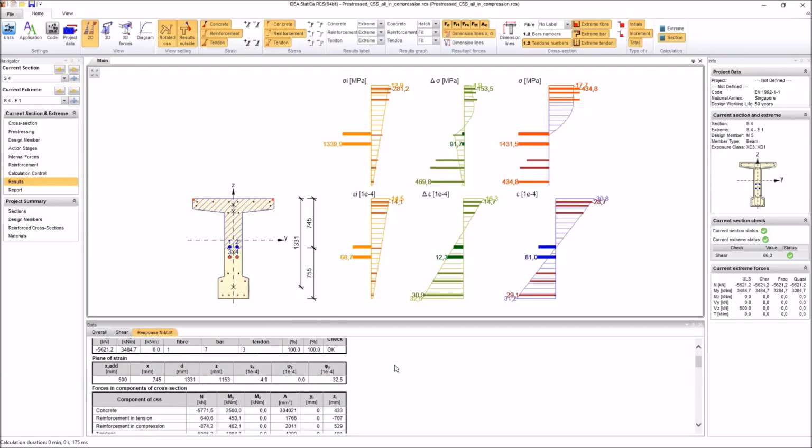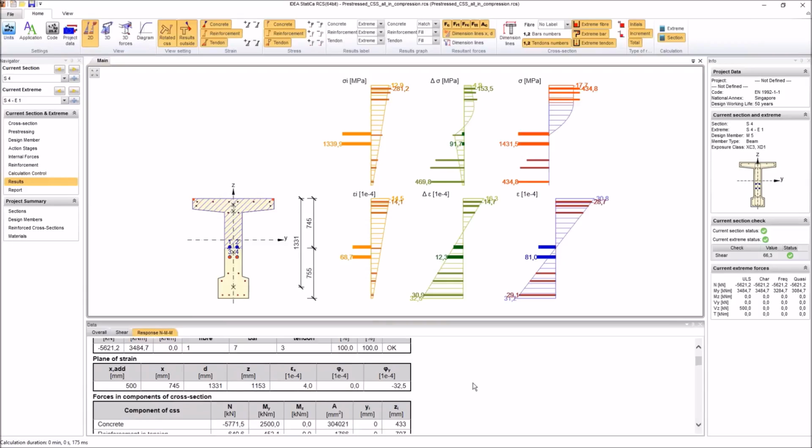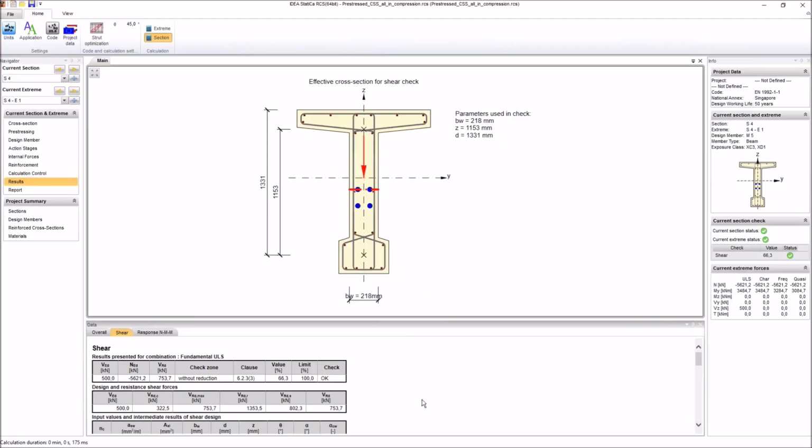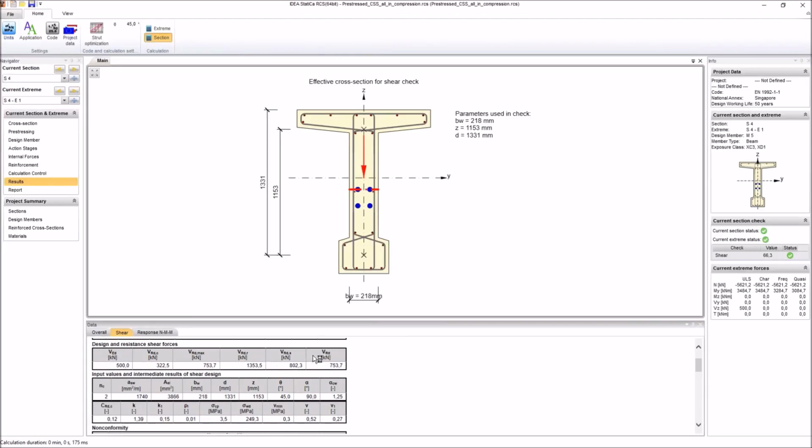Therefore, we are able to calculate the lever arm. I can increase it again, and we see that we have this lever arm calculated. We can also see it in shear. Because we have only single bending, we have exactly the same number, and it is calculated from the response, no problem.